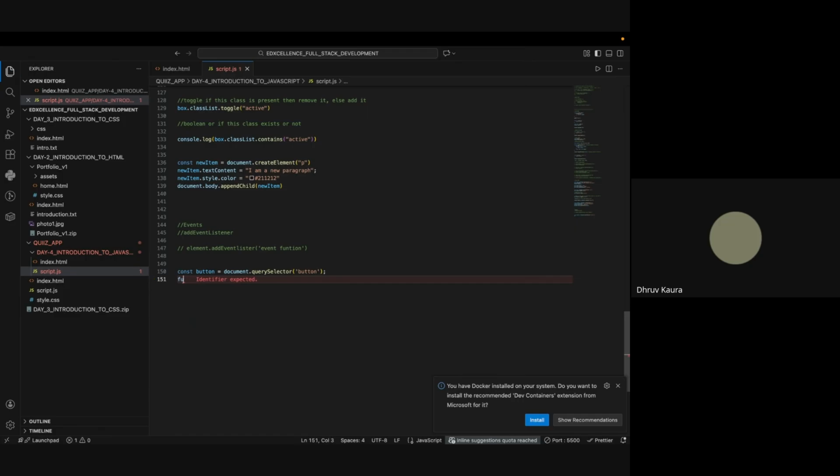So element name, then addEventListener. The event will be click, because we click on the button, and we'll call our function. Inside it, console.log, "button was clicked."